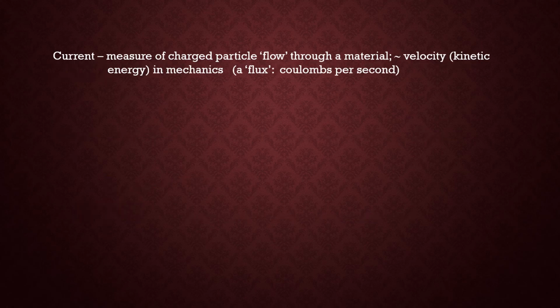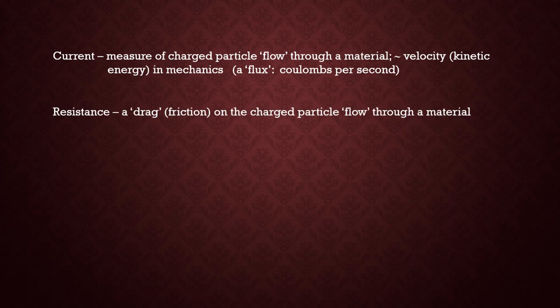Okay, so the current is treated hydrodynamically. So we imagine a flow of charged particles through a material that's defined as the current. The velocity is affected by a resistance. So there's something akin to friction through the system. And it's often referred to as a flux number, namely the number of coulombs per unit of time. The resistance is a drag, generates heat, so analogous to mechanical friction, you generate heat as the current flows through the material and is slowed down.